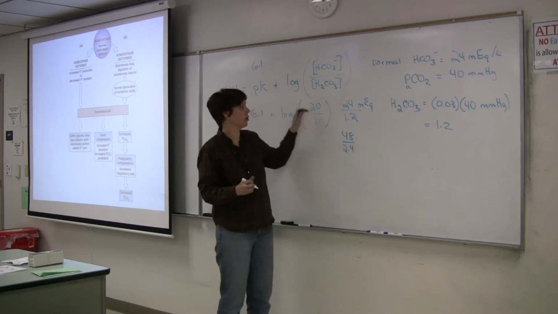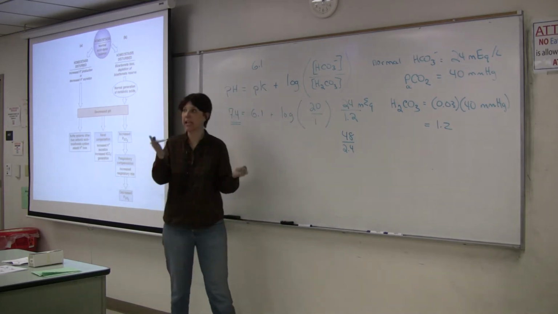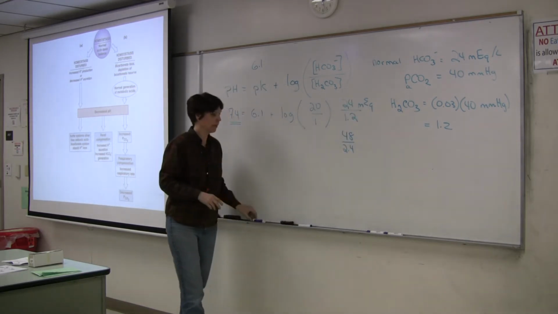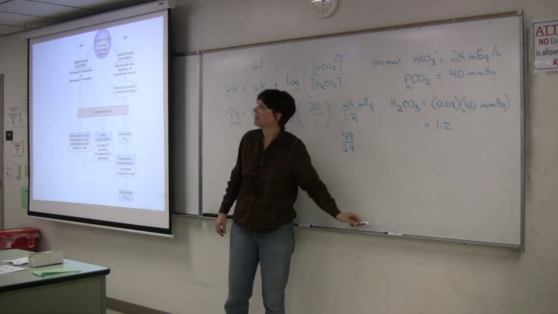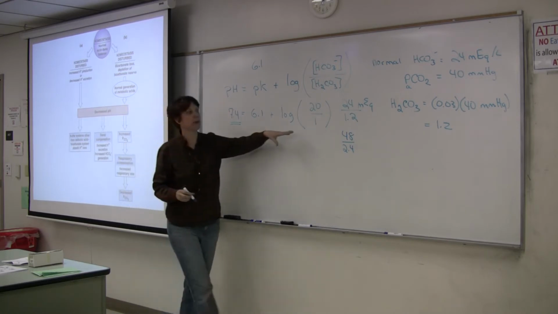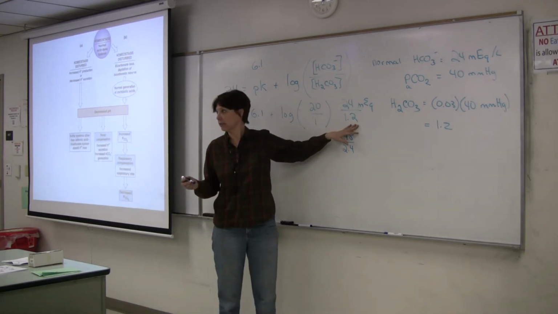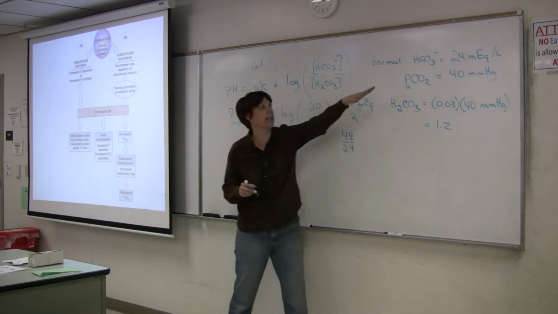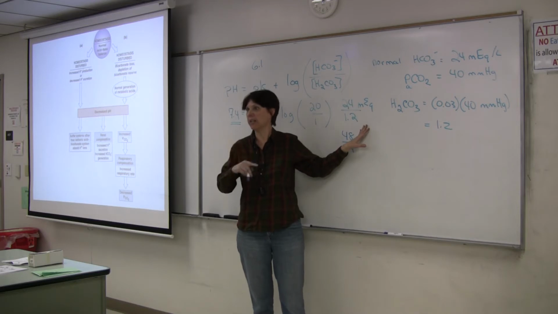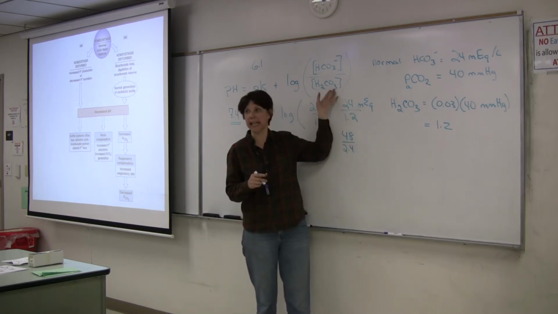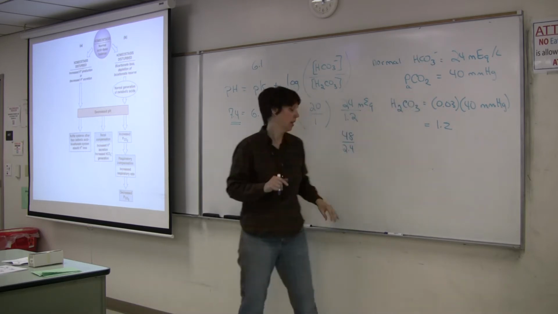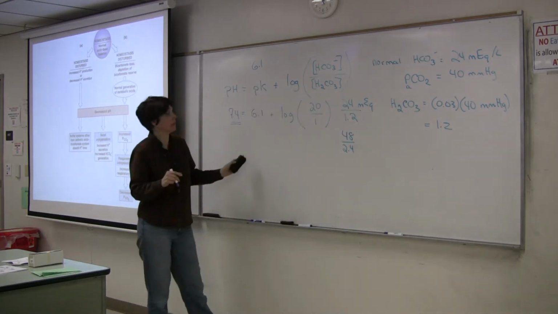So when we look at a ratio of 20 to 1, any changes from that can tell us pretty quickly what changes are going on in the body, all right? So 20 to 1. Now sometimes I refer to the carbonic acid as CO2 levels, okay? But you can't put 40 in here. 24 to 40 is not 20 to 1. So that 20 to 1 or 20 to 1.5 is actually referring to carbonic acid, which is a measurement of CO2. Okay? All right. So now let's look at some of those changes.